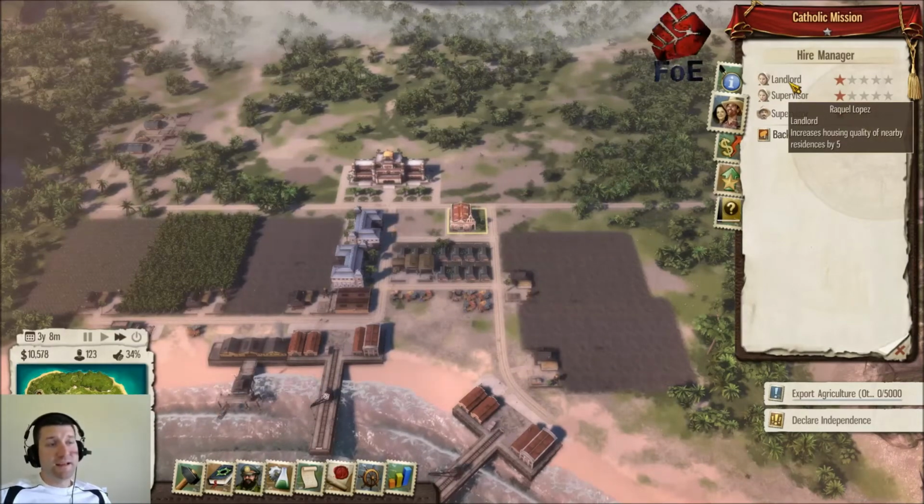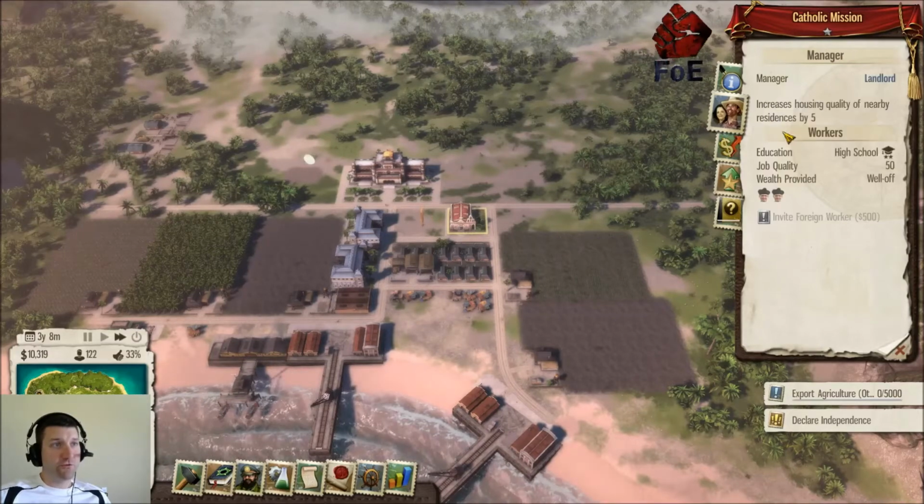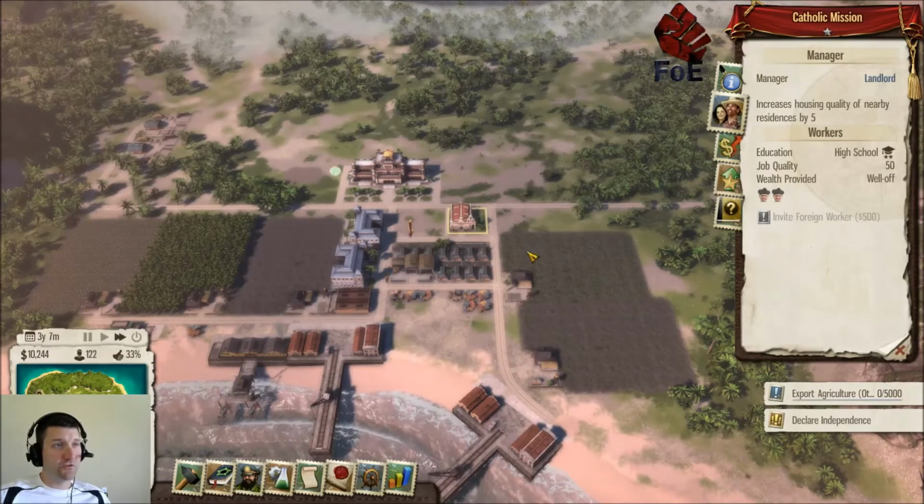Landlord. This landlord increases the housing quality of nearby residents. So I'm going to assign her to the church, so we'll build more houses around the church.